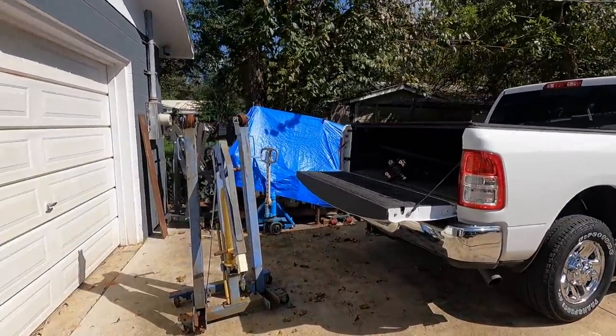It's also portable. So if you need to go somewhere and you know you've got to lift something heavy, you can disassemble it, put it in the back of the truck, go out to wherever you go, put it back together, and do your lift. So that's the idea behind it. I've watched a couple videos on YouTube in the past of other guys that have built these, and they seem to be extremely useful. So that's the project. Let's go ahead and get started on it.